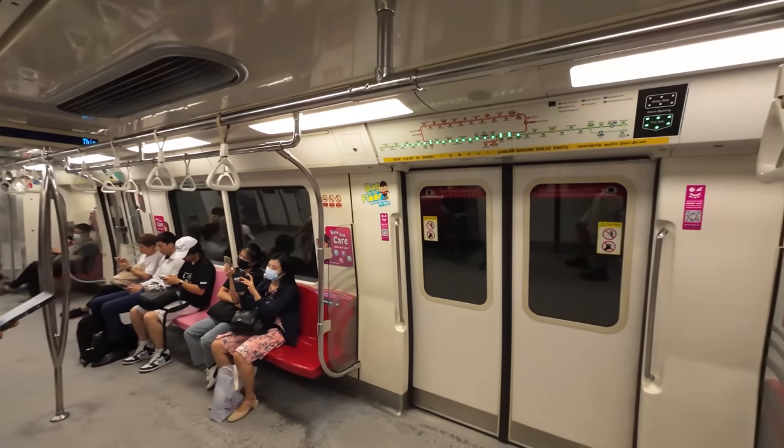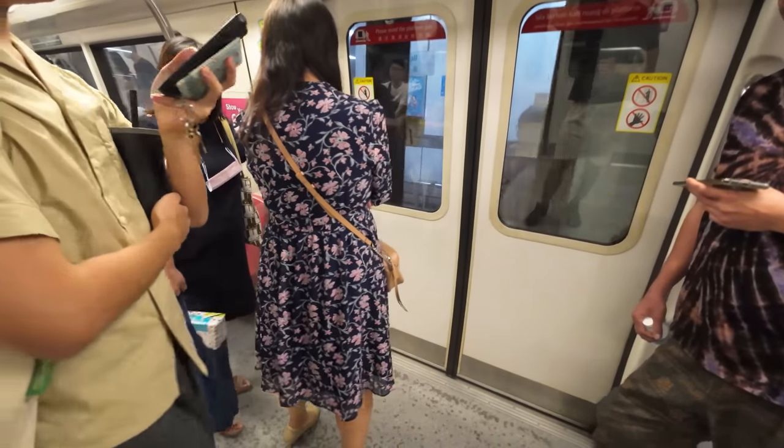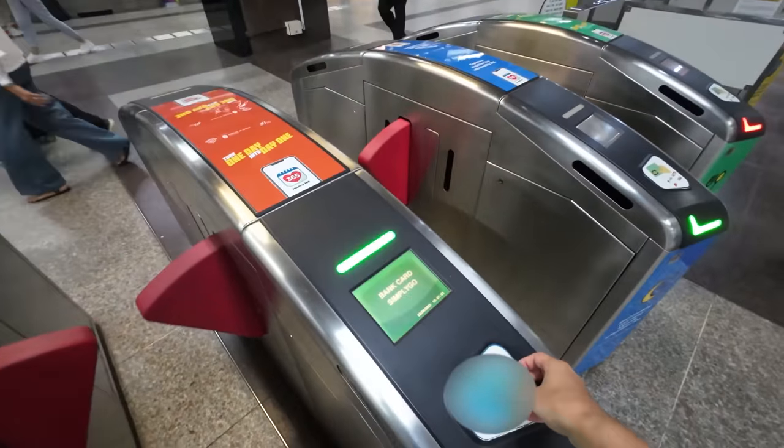Some parts of the route are above ground and some are underground — this line is mixed. Let's find out if I can leave the station by just tapping my credit card. It does work! Very easy, though I couldn't immediately see how much I paid on my banking app. I'll write down the cost below. First impressions of the public transportation here: very easy, clean, modern, quick, and very easy to use as a foreigner.